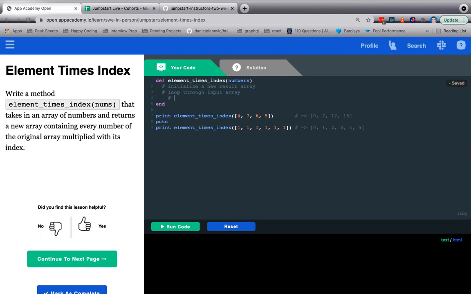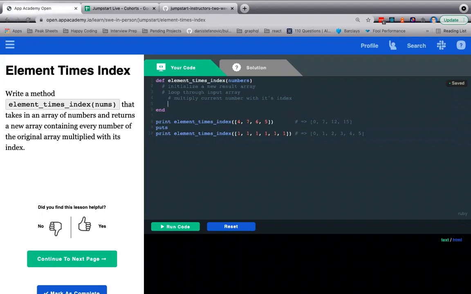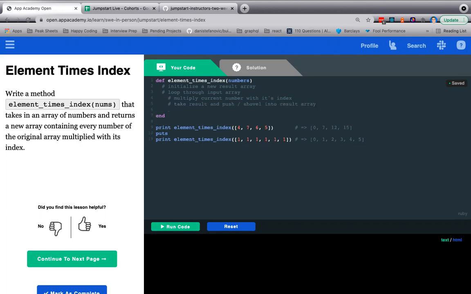And so what are we going to do inside the loop, right? What we're going to need to do is multiply the current element with its index, right? So multiply current number with its index, and then we'll take result and push, or I guess shovel, into result array. And then what we'll want to do is we'll want to return result array.